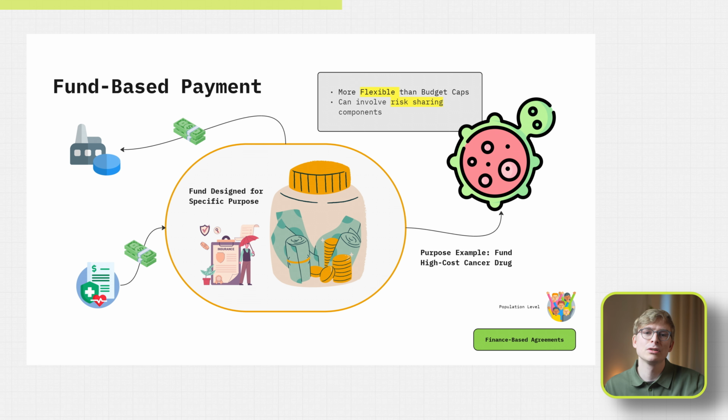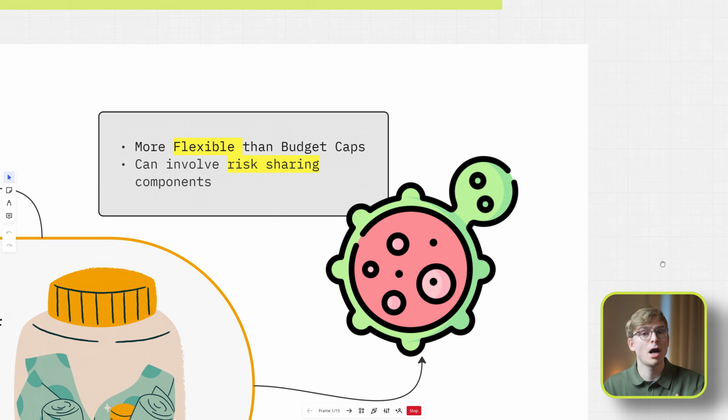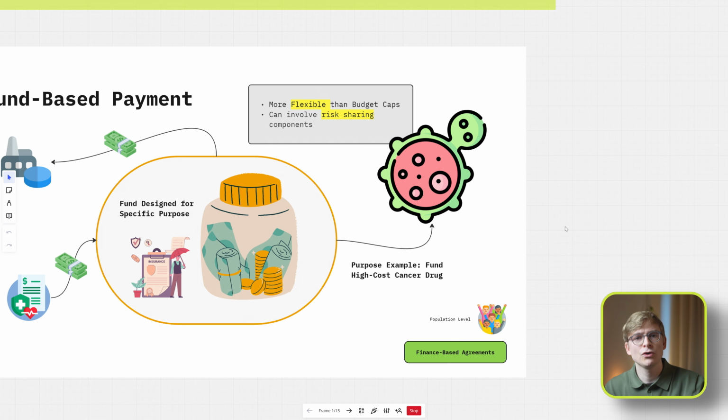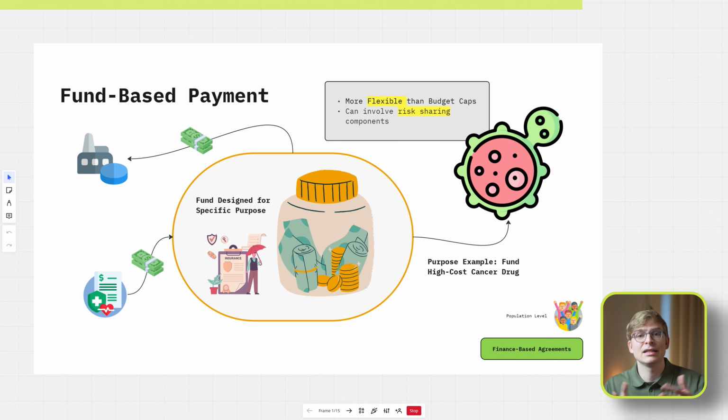For example, imagine a hospital treating cancer patients, and the hospital manager is negotiating with a payer to cover the cost of chemotherapy, surgery, and follow-up care. A fund-based payment approach for this may establish a fund of $10 million to cover all oncology services for the year. Alternatively, the hospital may agree on a hard budget cap, whereby they get paid up to $50,000 per patient and nothing more. If the costs for patients exceed that cap, the hospital faces significant risks, potentially forcing the hospital to reduce treatment or delay care once the cap is actually reached. A fund-based payment, on the other hand, offers more flexibility, as the hospital can move resources around from other patients, which they could treat at a lower cost.